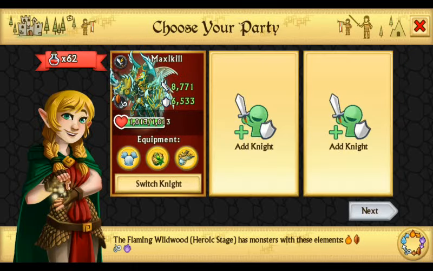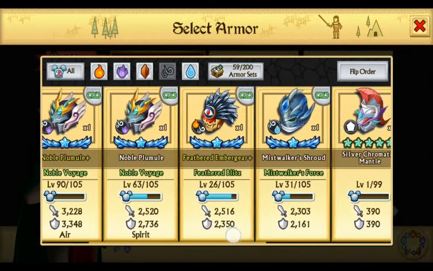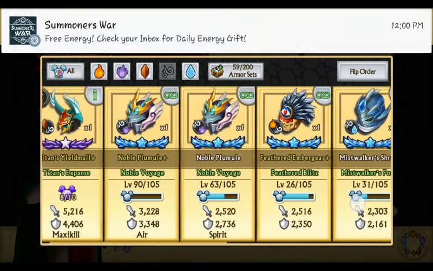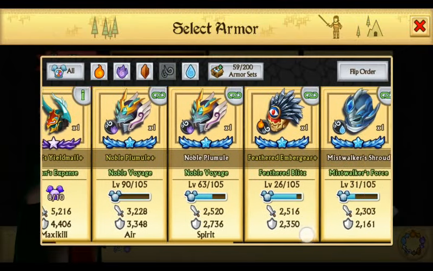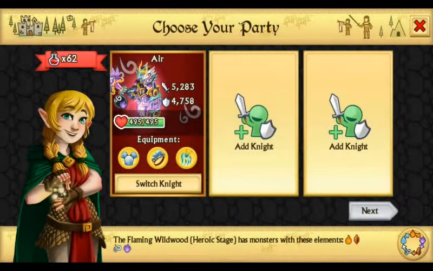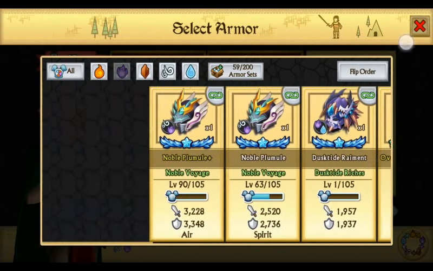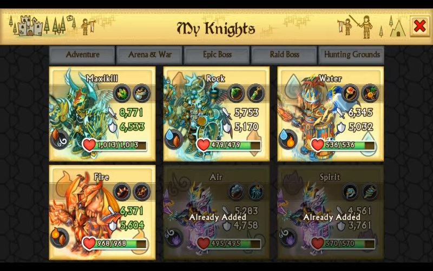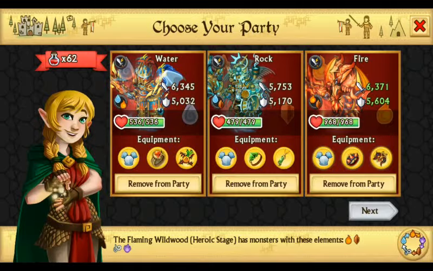Let me see, what can I put on my other knights? Let me figure this out really quick. Sorry, guys. Water air, I could do it on that one, but he is super weak. Yeah, I have like nothing to put on my knights. Oh my god. I haven't bothered working on the Dragon Forge armors just for the fact that I've been working so much. Oh yeah, I got nothing, guys. Guess we're going into it with just hopes and dreams. Nah, we're just gonna put these guys back in because it's not worth losing the knights right now.